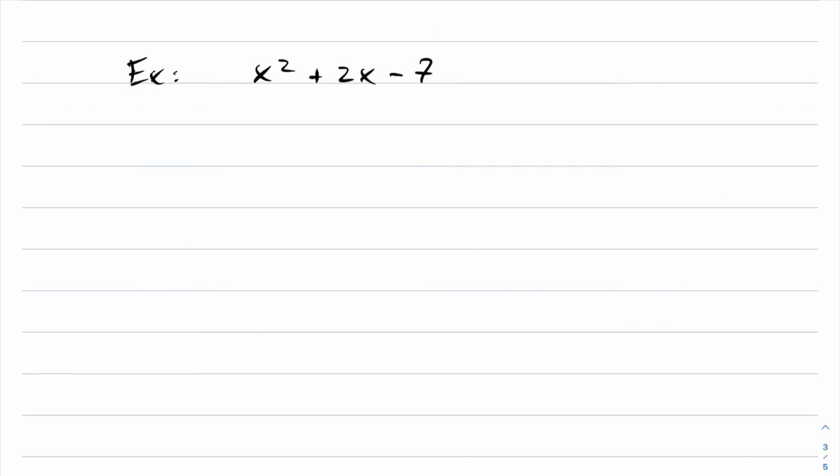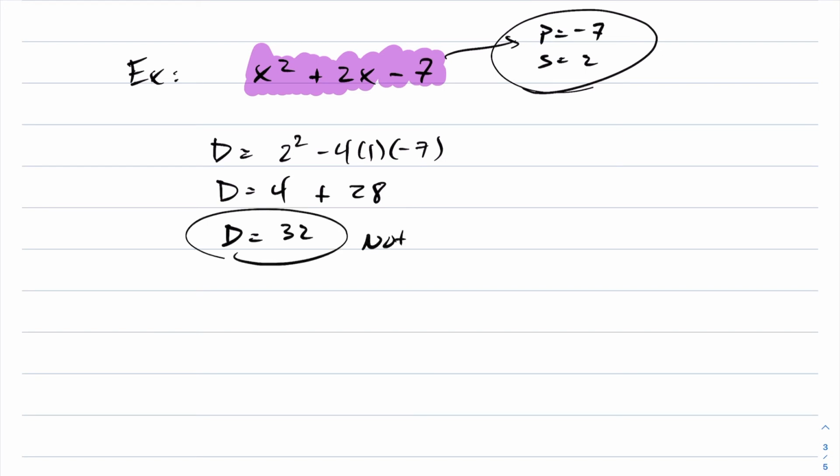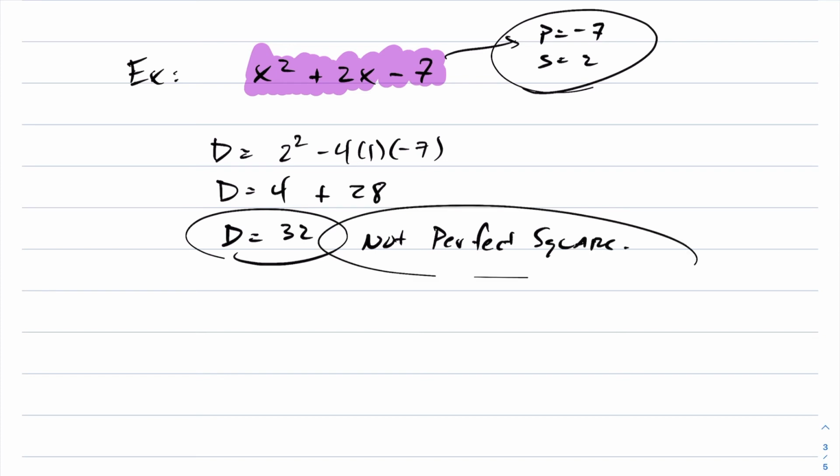Okay, let's look at this one here. This is x squared plus 2x minus 7. Now again, you need to think of this as a simple trinomial. So if this was actually factorable, you need to think of two numbers that multiply to be negative 7 and add to be 2. Instead of wasting your time trying to figure out whether these numbers exist or not, do a quick check on your discriminant. My discriminant here is going to be b squared minus 4ac, in which case I get 4 plus 28. My discriminant comes out to be 32. 32 is not a perfect square. So because it's not a perfect square, I don't need to go searching to see whether my quadratic is factorable or not. I know it's not.